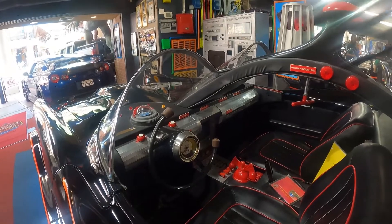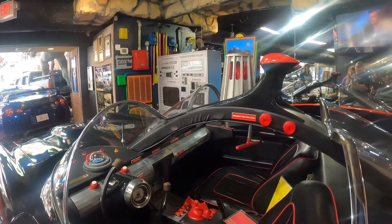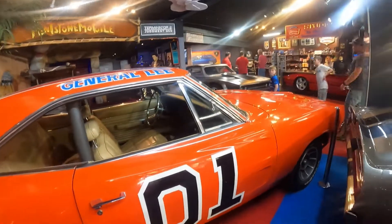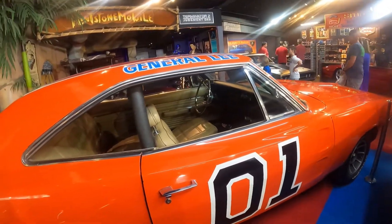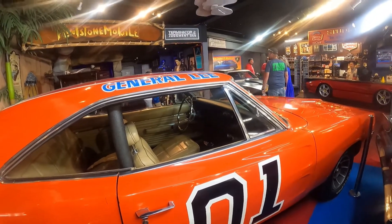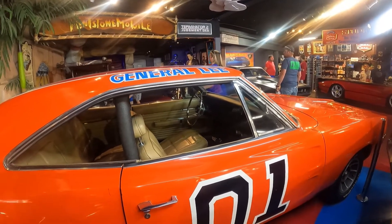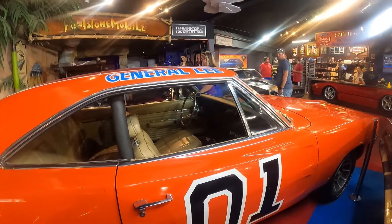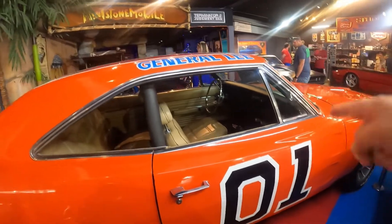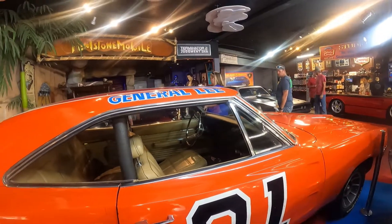Batman and Robin right there. Now do you know what car this is? Haven't you ever seen Dukes of Hazzard? I remember — General Lee. Daddy had a car just like this in high school, painted the same way, drove it to school every day. It had the 01 on it, the battle flag, General Lee, same color orange, almost just like it.